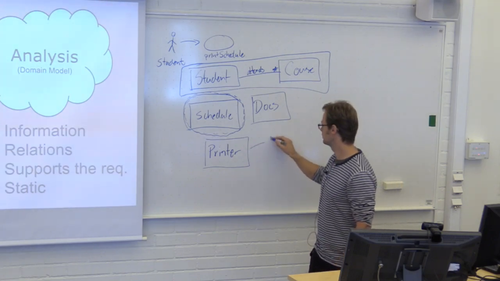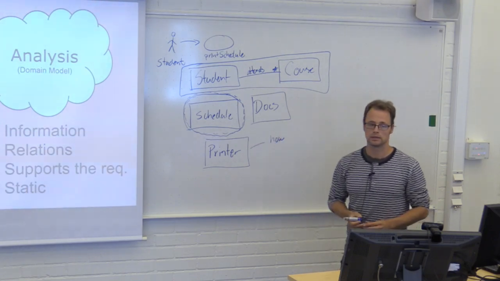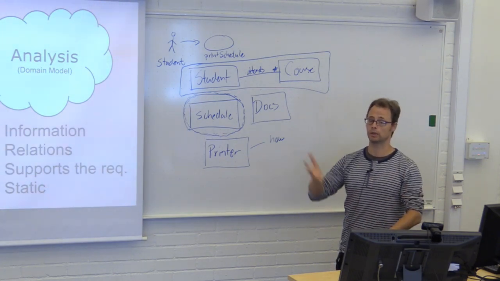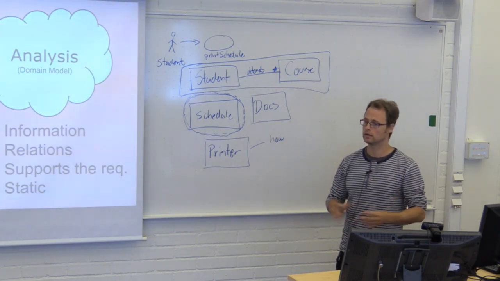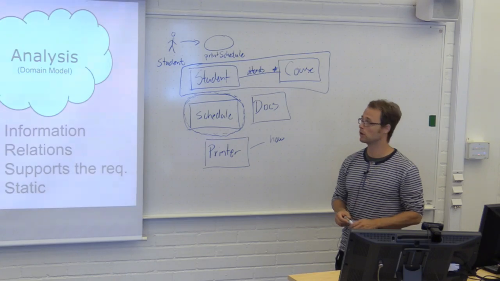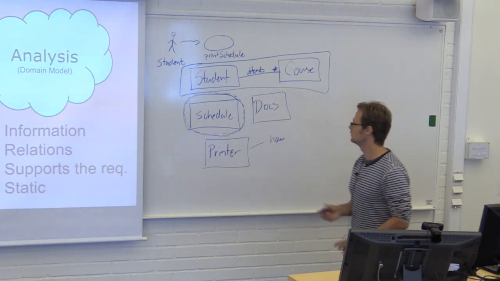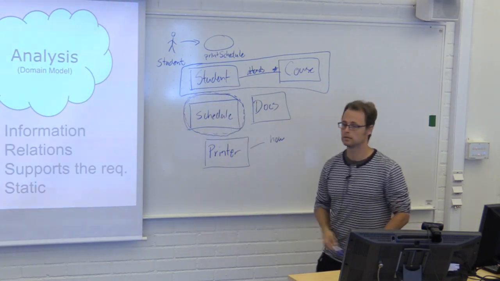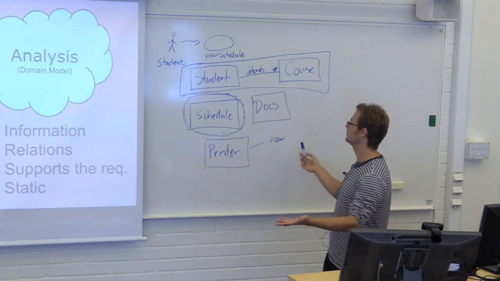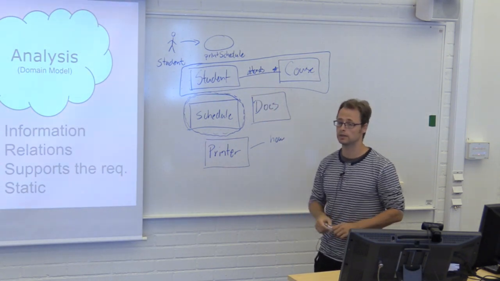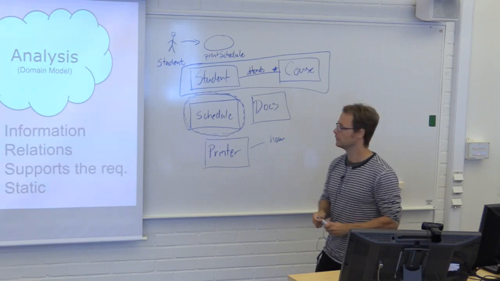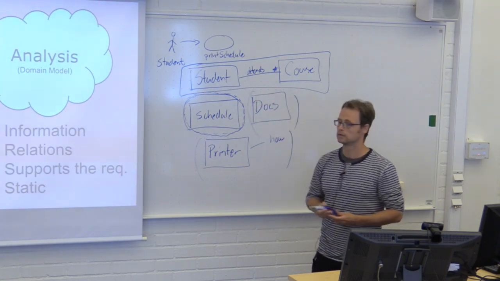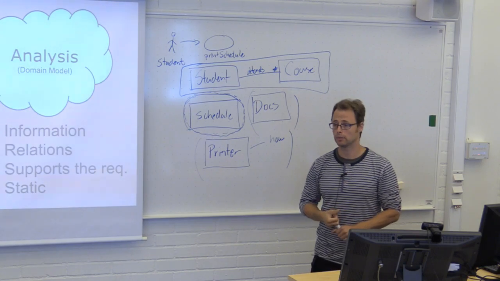Printer. I would judge that as something that is how. How do we print this? We use a printer and a printer driver and stuff like that. Technical software stuff. Avoid it in the domain model. Docs. Too generic. Use the requirement to delimit reality. Sure, we can print a lot of documents, but that's not what it's about now. It's about printing a schedule. So I would say that these are not good candidates for our domain model.